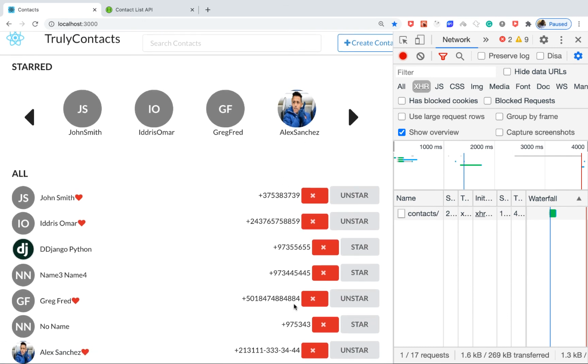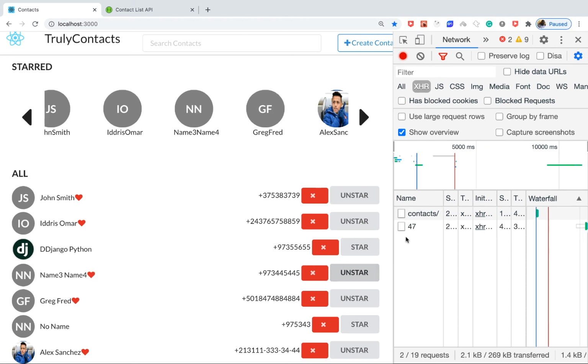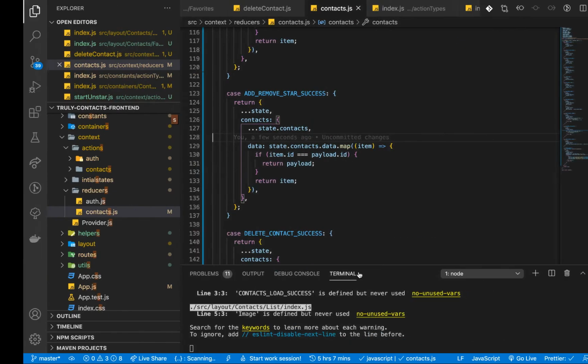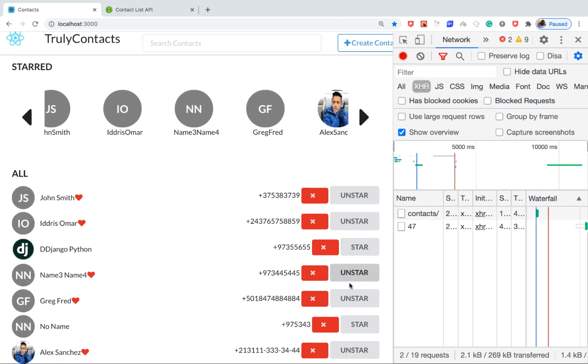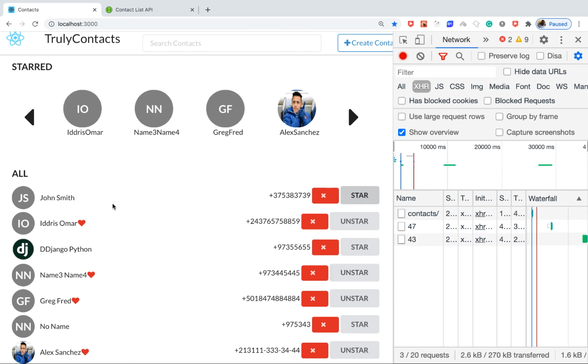If I click on name1, name4, you see that it goes ahead and adds name1, name4 to this list, and then also changes the text. So this is very much real time. If we try it with John Smith again, I can click John Smith. Let's see how this will go away. So it goes away after it's successful, and then this changes.